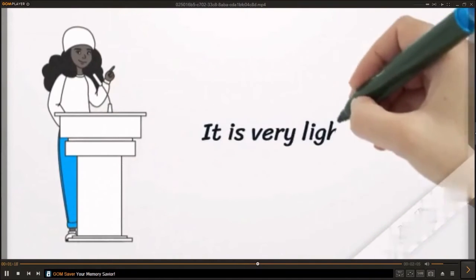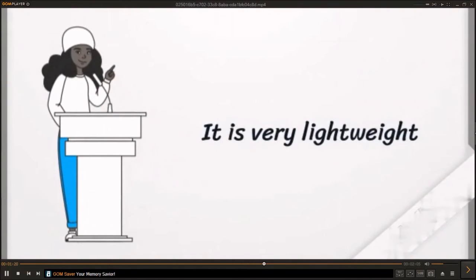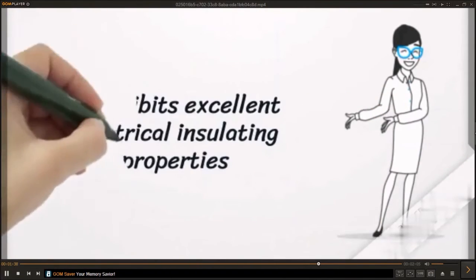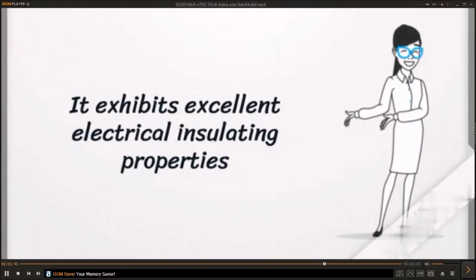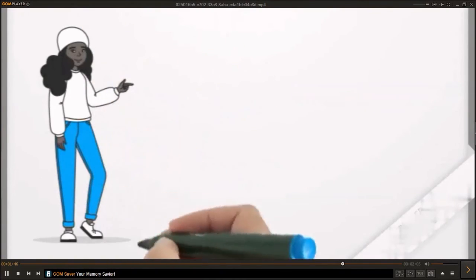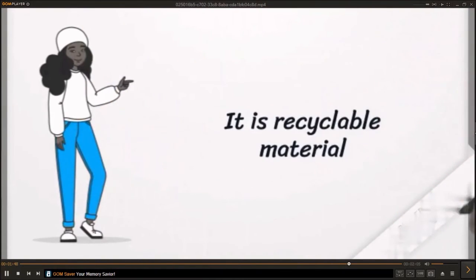Next benefit is it is very lightweight and strong too. In addition, it has excellent electrical insulating properties. The last benefit is it is a recyclable material.